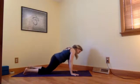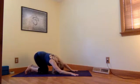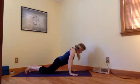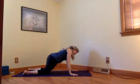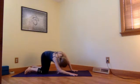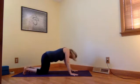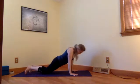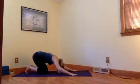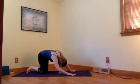I often refer to this movement as Ganesha Mudra, and Ganesha is that Hindu deity that is the remover of obstacles. So I always think of this as removing any obstacles, any tight places, any places of constricted energy, constricted movement. So go at your own pace. Make it feel good. Just getting going.